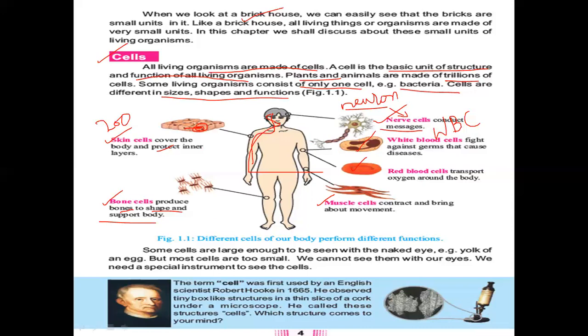If we talk about cells, some cells are so big that we can see them with our naked eye. Guess what? That is the yolk of an egg of a chicken. The egg which you eat has a yolk inside it and it is a single cell, one cell. But some cells are very, very small, and we cannot see them with our naked eye. We need a special instrument for that. That is called, yes, that is called a microscope.